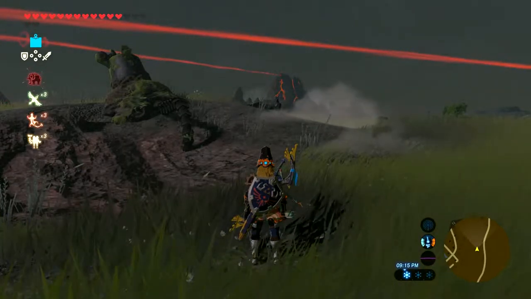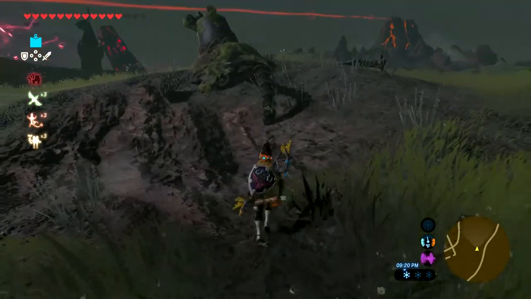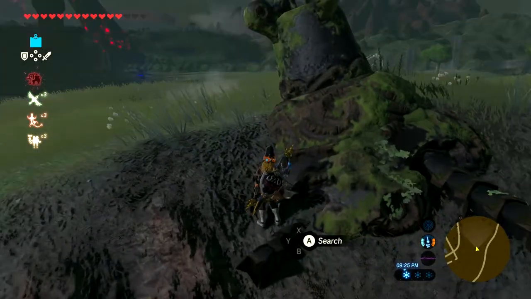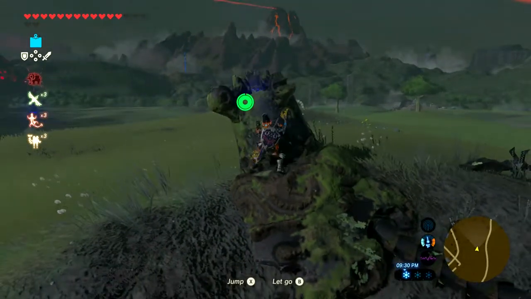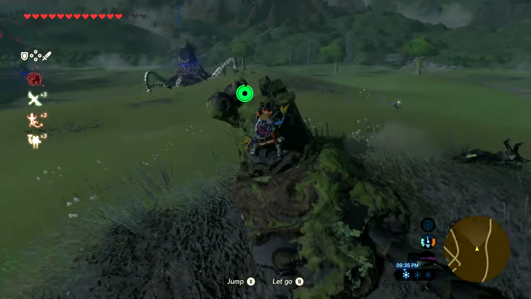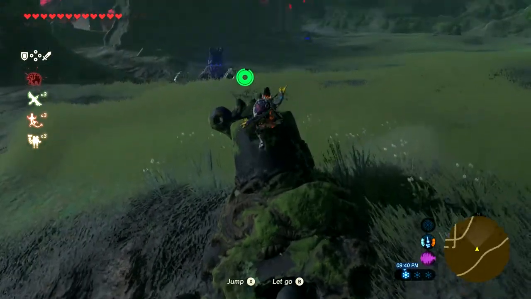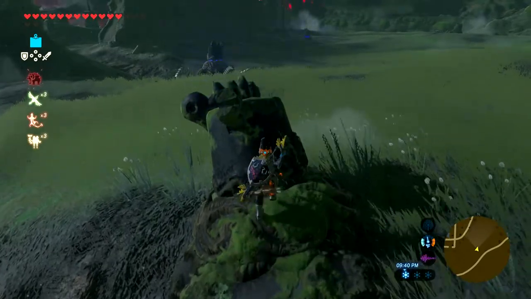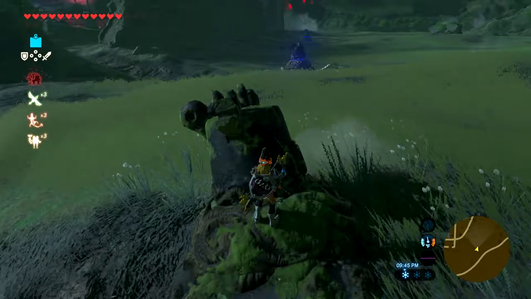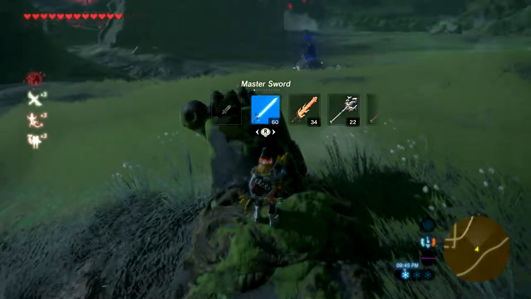Alright, guys, so I want to show you one other way to kill a guardian other than deflecting blasts with your shield. If you can get up close to them, which is kind of hard sometimes, you can actually chop their legs off with a decent sword. And then you can just tee off on them with your sword because they'll be completely immobilized. And it makes it very, very easy to kill these guys. So I'm using the Master Sword right now. You don't have to use the Master Sword, obviously. Any other decent sword will do fine.